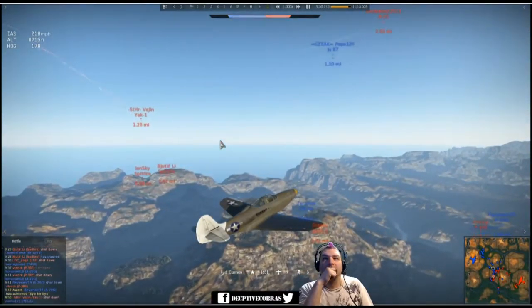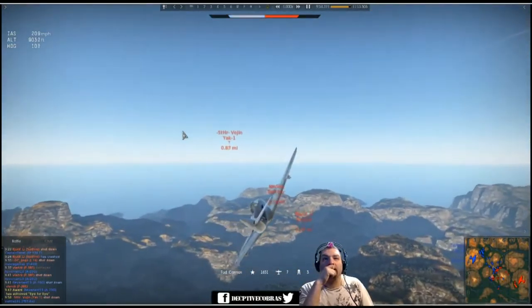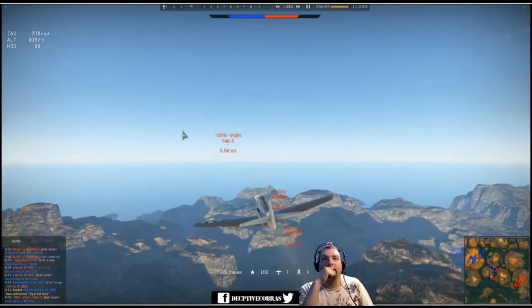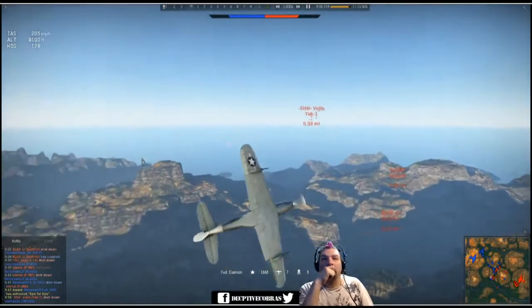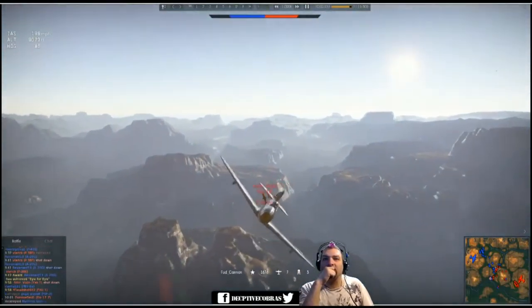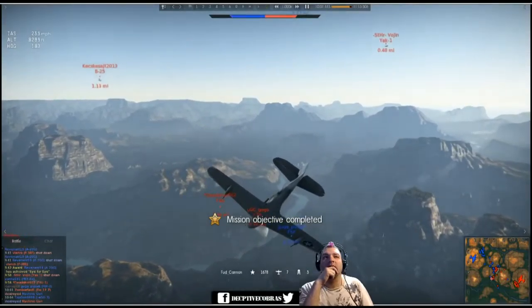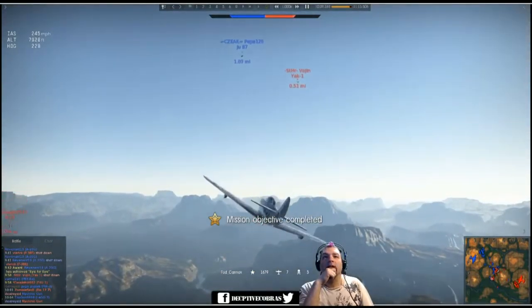Catalina's got his own problems. Yep, Catalina's now gone. Okay, Yak's coming in now. Yak one coming in. Couple of shots. Breaks off, turns around. Corkscrew turns, nicely done. Nice corkscrew turn. Yak one's not even bothering.